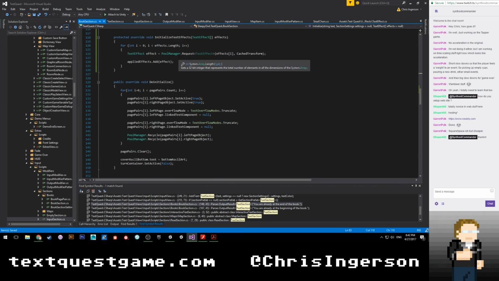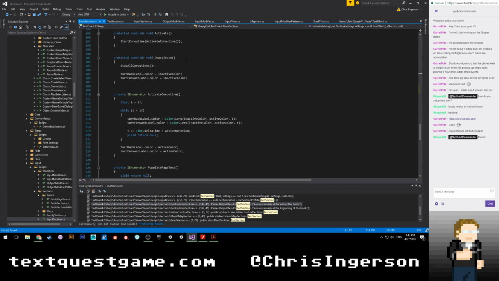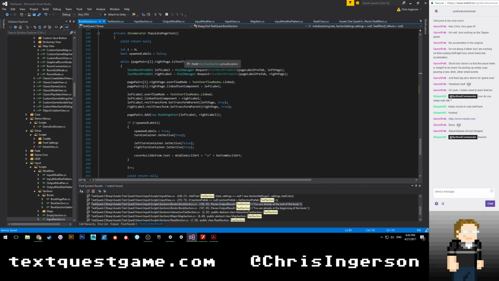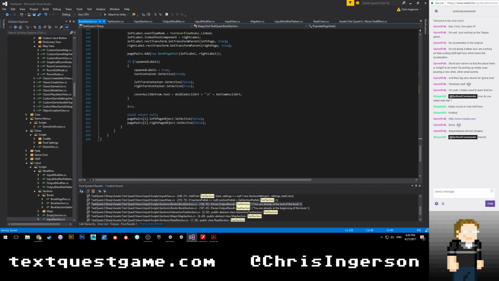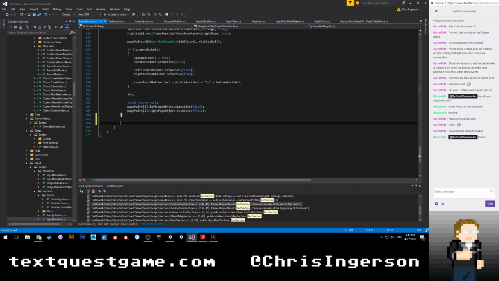And then down here in populate page text, okay, we're gonna do for int I equals 0, I is less than applied effects dot count, I plus plus.